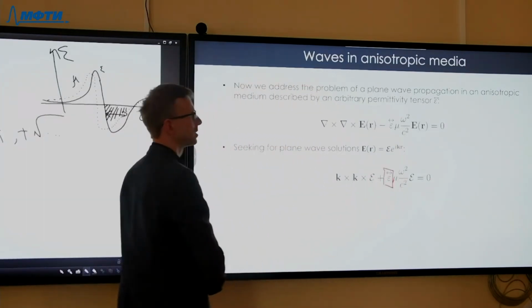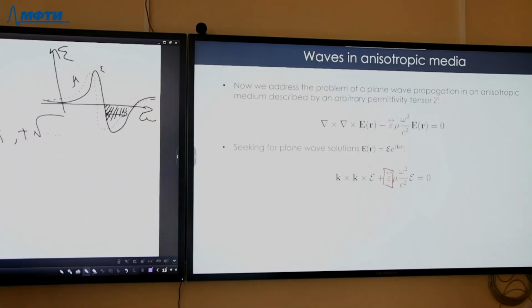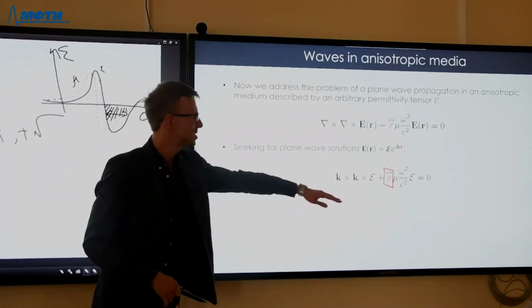This is a rank 2 tensor. This is a 3x3 matrix, which describes the dielectric properties of our medium. It can be diagonal, it can be non-diagonal, it can be real valued, it can be non-real valued, it can be pretty much anything. For the most part, we're going to be looking at materials that are reciprocal. Like I said in our first lecture, we're going to limit ourselves to reciprocal systems, which means that this tensor is at least symmetric. But it can have any other properties. It can be diagonal, non-diagonal, etc. So now we need to deal with this part.